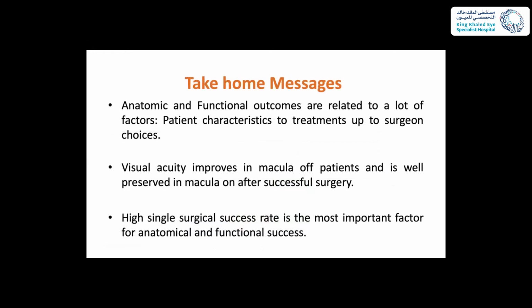So finally, the take-home message is that anatomical and functional outcomes are related to a lot of factors: patient characteristics, treatments, and other surgeon choices. Visual acuity improves in patients with macula-off detachment and is well preserved in macula-on eyes after successful surgery. The best we can do for these patients is the best surgery we can. And the highest single success rate is the most important factor for anatomical and functional success. So if we want to improve our functional success, we need a better and higher anatomical single success rate.